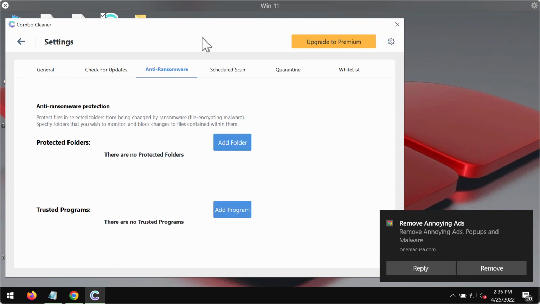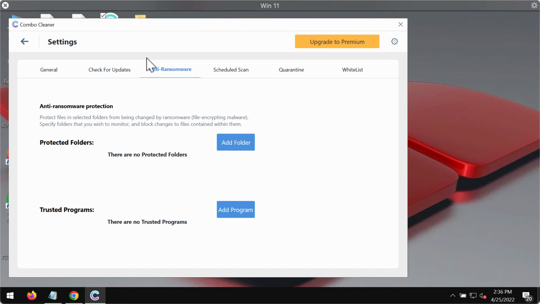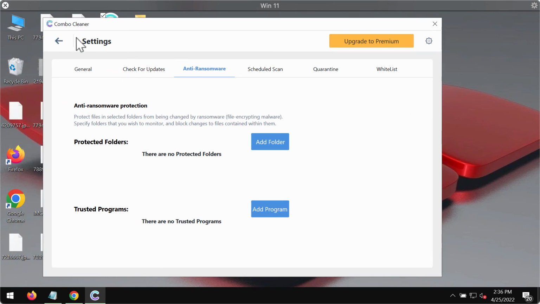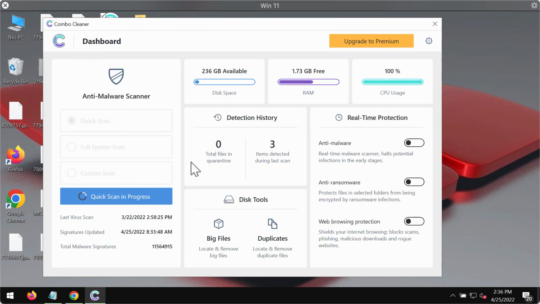I want to emphasize your attention on the excellent feature of Combo Cleaner called Anti-Ransomware. This particular feature allows you to add one or several folders on the system that will always be protected against ransomware attacks. But this feature is, of course, the part of the premium license only.